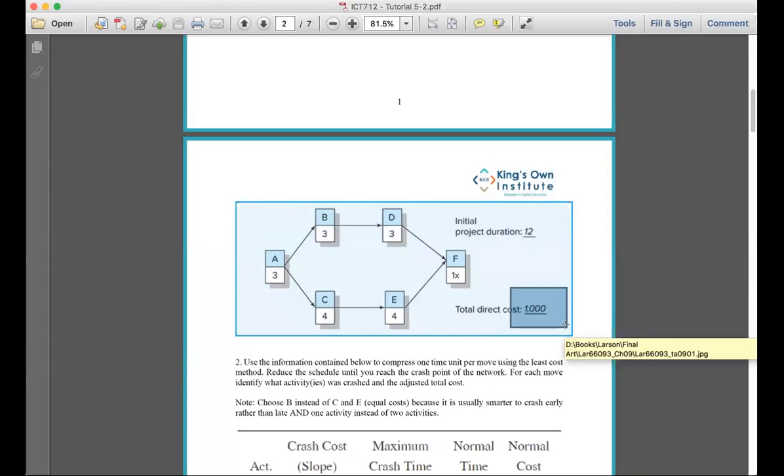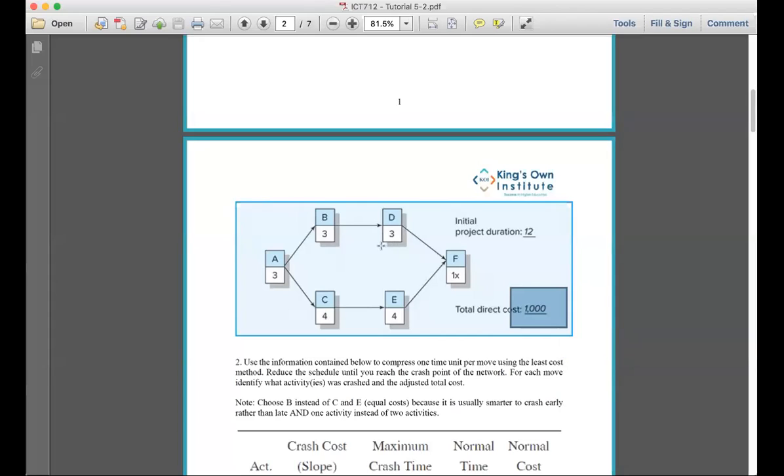So what you might do is write something like 12 days, direct, indirect. You'll make a table like that, and you say, okay, 12 days direct cost is going to be $1,000. So that's what we basically calculate.